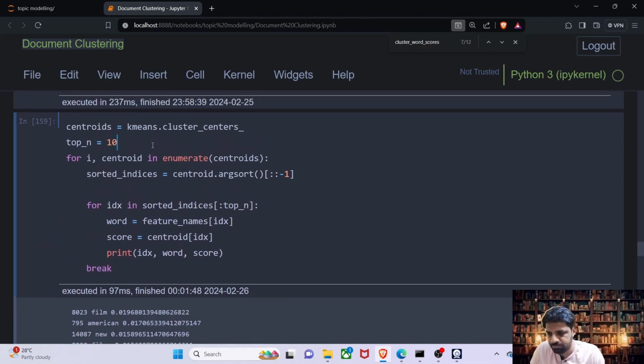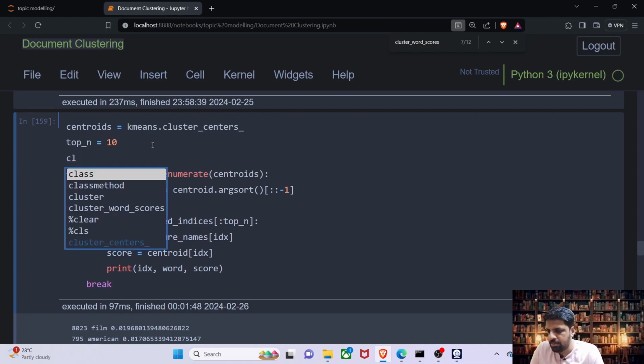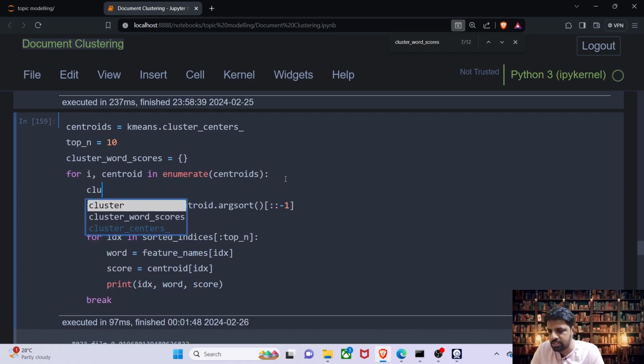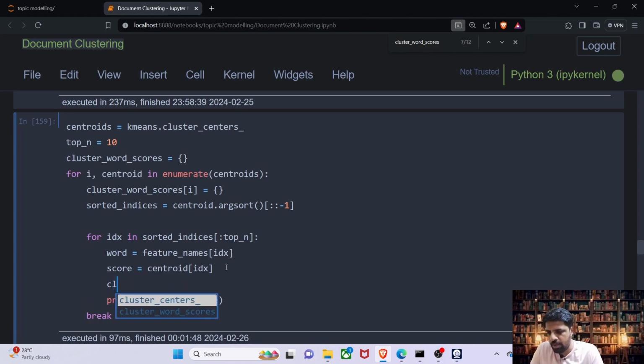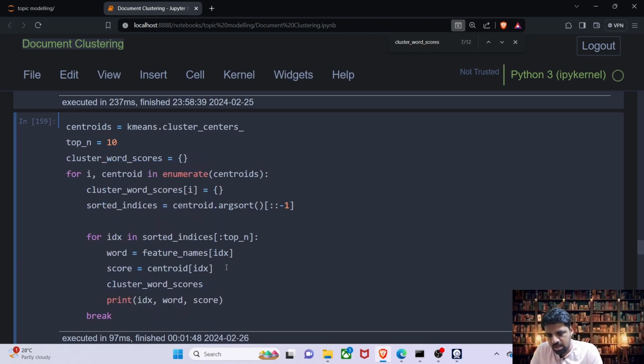So let's go ahead and create a dictionary to save this output, and initialize this dictionary as empty initially. Whenever I find a score, I'm going to update this dictionary with the score, so dict[i][word] will be my score, right?